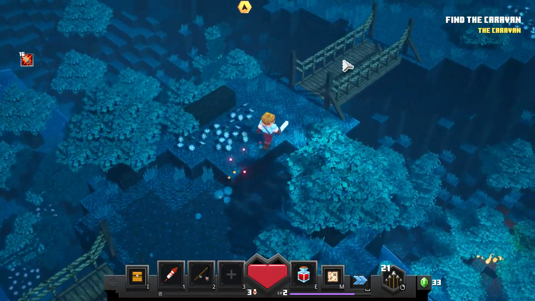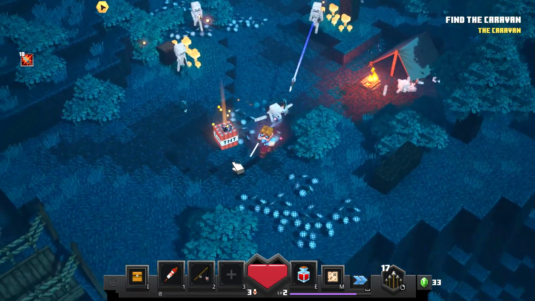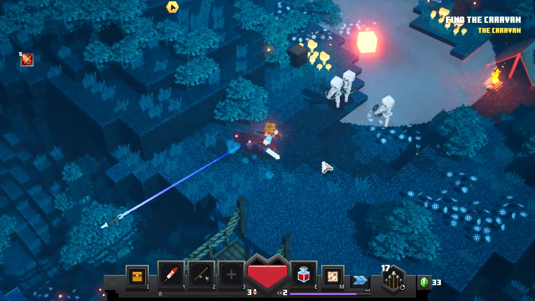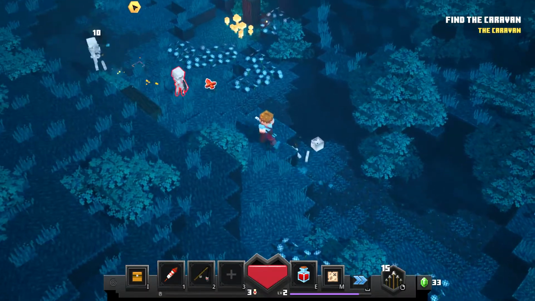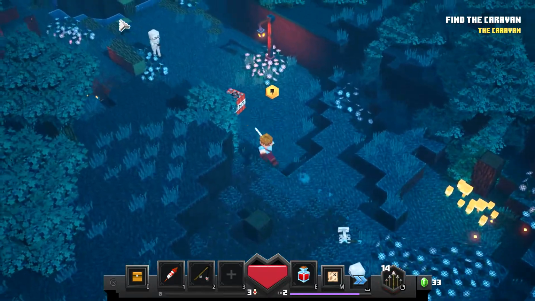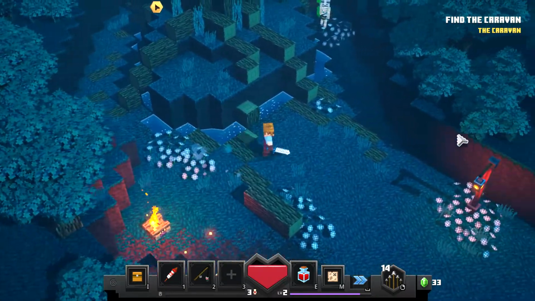Two arrows in my head. I like gameplay. Oh yeah, TNT. You just throw this and it'll go boom. See, it does way more damage than a normal strength potion. Another TNT. If you have multiple TNTs, you can. I didn't mean to do that. See, I am also a noob on this newbie Minecraft stuff.